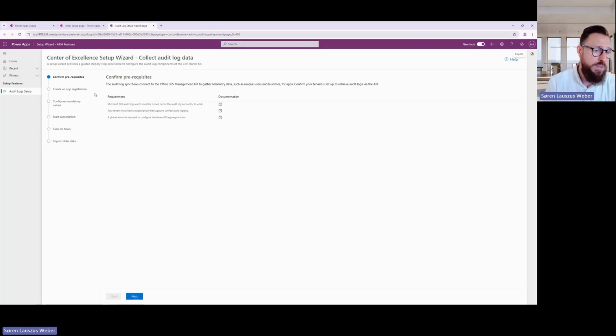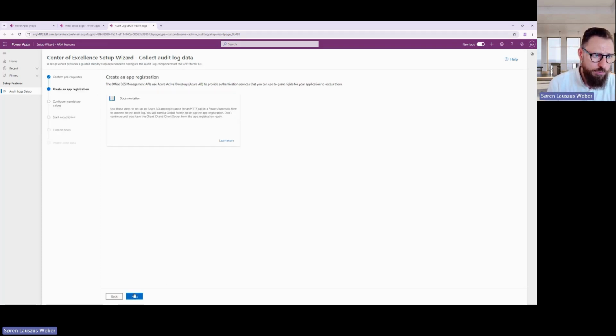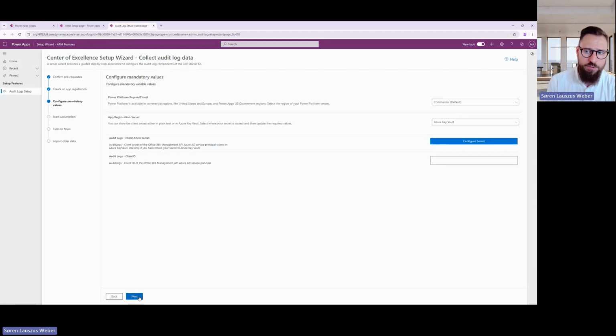So the Center of Excellence does quite a lot of things for you. So this is where we're using, I mentioned this previously, the app registration that is being used here. So if we want to connect this Center of Excellence, we can go here and look at audits and also connect this to Azure.